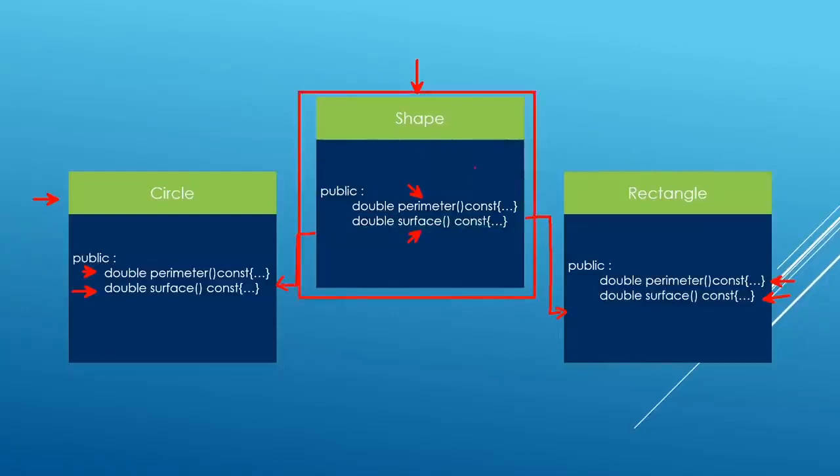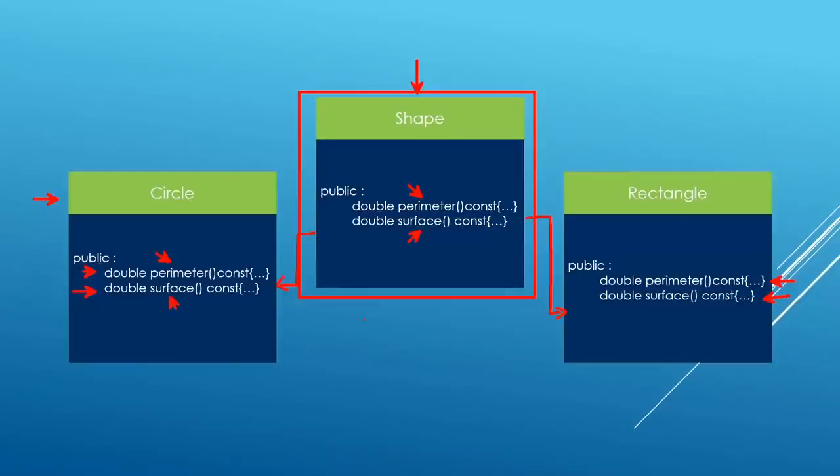If you think about it, this is an abstract shape. We don't know if it's a rectangle. We don't know if it's a circle. We don't know if it is a triangle. So we don't really have concrete information we can use to properly compute its perimeter and its surface. So it makes sense to leave in the declaration for these methods, but leave the implementation details to inheriting classes, because these classes are going to have concrete information we can use to reliably compute the perimeter and the surface.